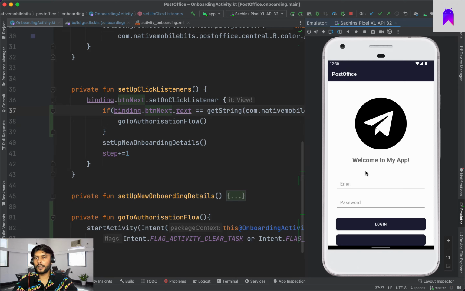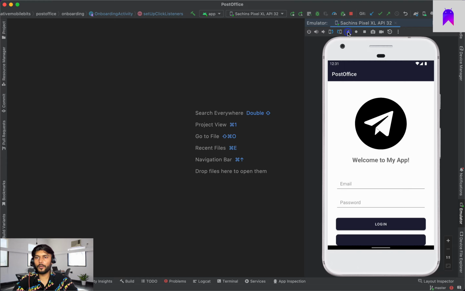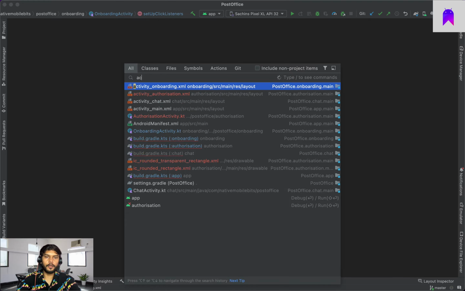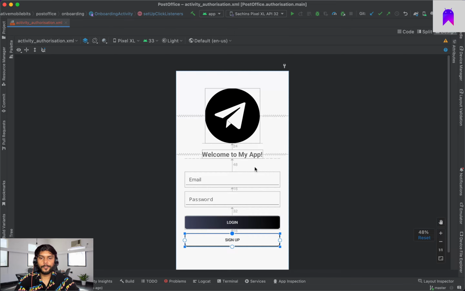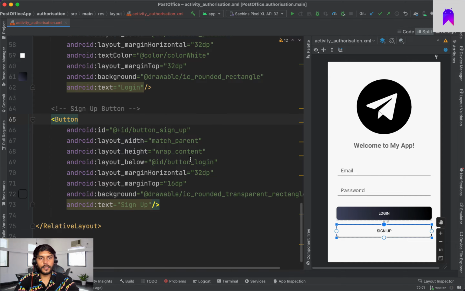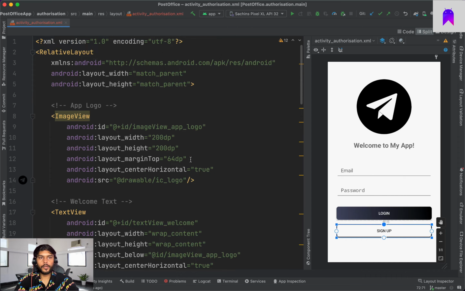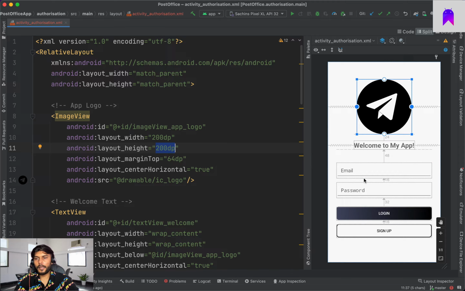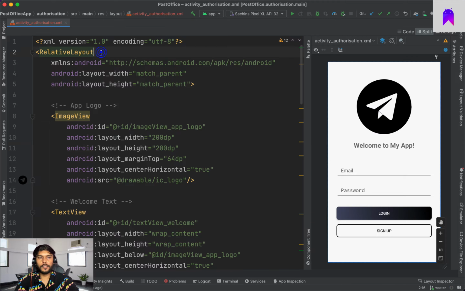But this screen is not looking very good, because here we have this toolbar and all, right? So this is not fitting inside this screen, but at least we have one flow now. We are going to add animations also, so that we don't see that white screen for a moment there. So for now let's update this screen. We are going to open activity authorization. This is our screen, but why it's going out of the screen is, this sign up button is there, but we are using relative layout, and we are using these heights and all, and our screen will vary according to the device size.